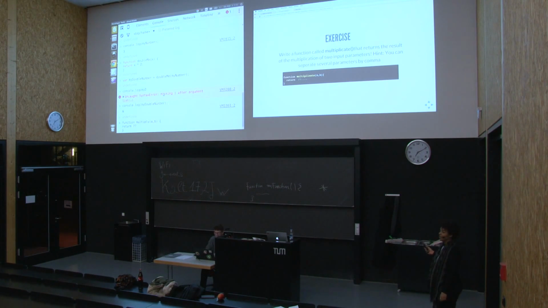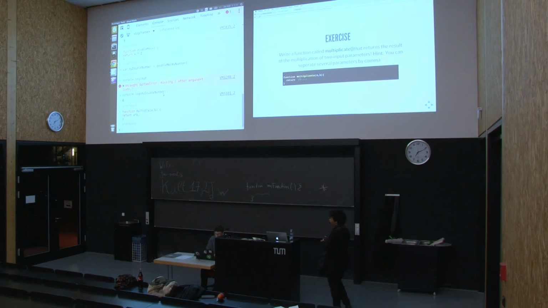Yeah. I just want you to get familiar with the syntax. So just return the multiplication value of the both. As you can see here, this is how it could look. You just return the first parameter multiplied by the second parameter. And this is how you would write this function down.